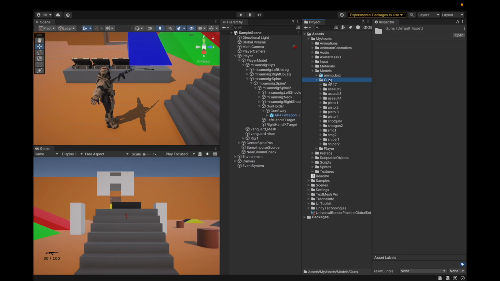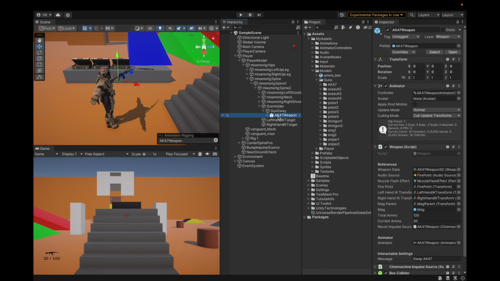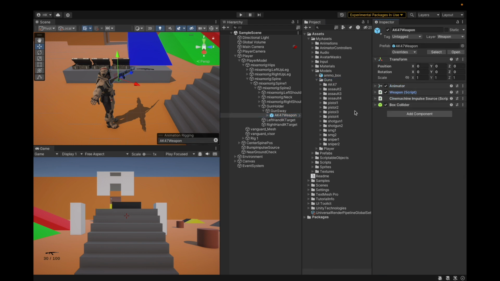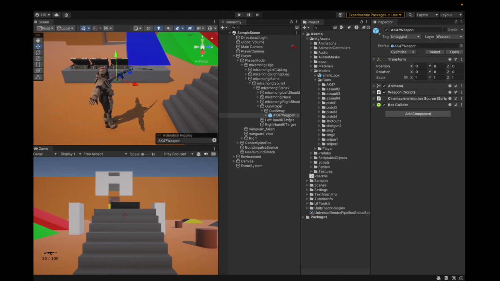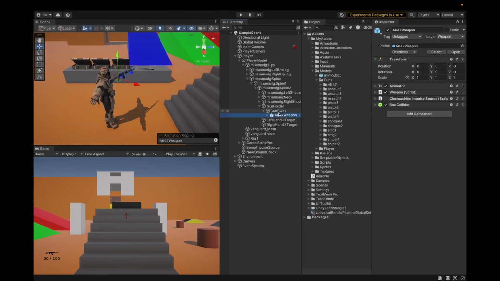Part 38, and in this video I'm going to show you how you can use our system to create more weapons. Of course, I'm just going to show one, and the rest I'm going to do in the background. To start off, you must have Blender, or actually any modeling software which can handle some boolean cutting, because we'll need to get the mag out of the full mesh.